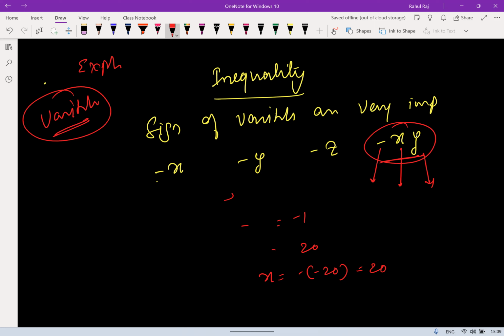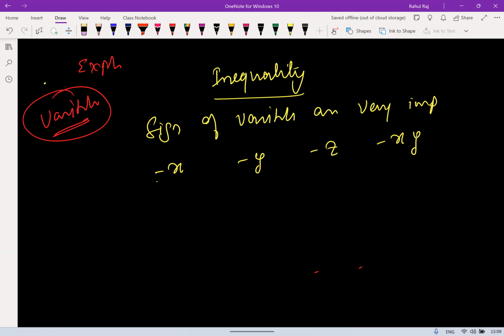That's a wrong conclusion. You have to very clearly understand what the value of x is. The value of x could be positive or could be negative. What is the value of y? That could be positive or negative. So everything should be very well and clearly understood by you. Only then do you go ahead and conclude anything. Here, this simply means that these three are separate elements given to you.